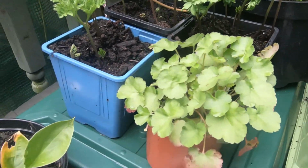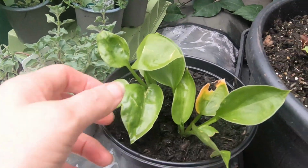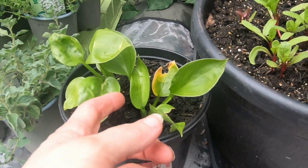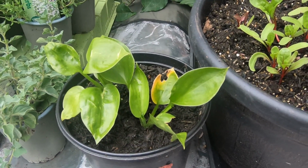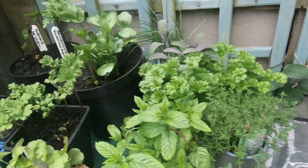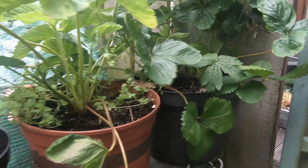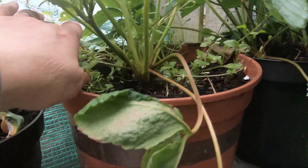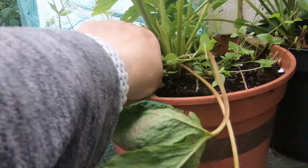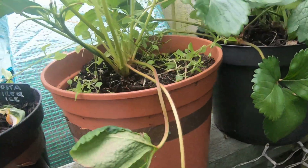And then these are some of my own hostas that I actually grew from seed last year. I've got a number of them floating around. They're small at the moment, but each year they'll come back larger and larger. And then looking at the edge of the deck here, I've got a couple of strawberries that gave me some nice strawberries, with some weeds floating about in here as well, which I will need to tidy up, but they're just on the surface really.